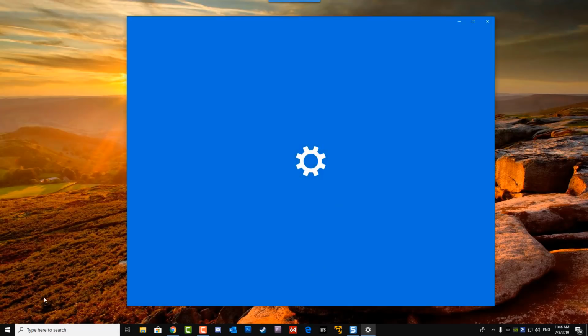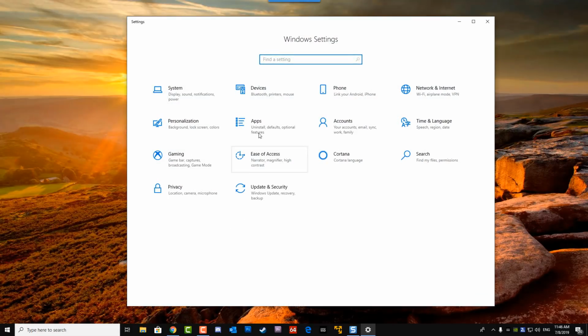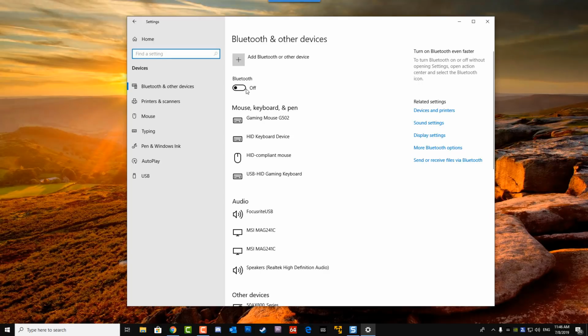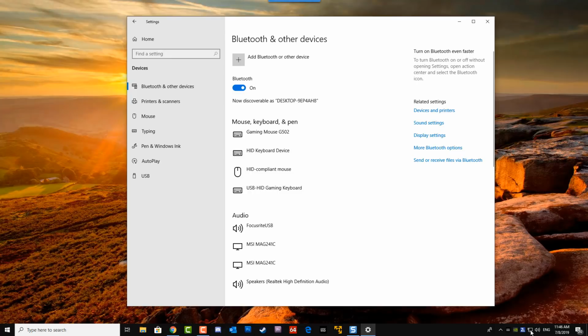Now once you've got that done, what you want to do is go into the settings of your Windows machine, go into devices here and make sure the Bluetooth switch is turned on. If this is not on, you're not going to be able to get your Bluetooth devices to connect. You should see a little Bluetooth icon down in the bottom right hand side here. You can right click on this and start to use your Bluetooth device. And that's basically how you can get that to work. Once you've followed all these steps, hopefully you should be up and running.